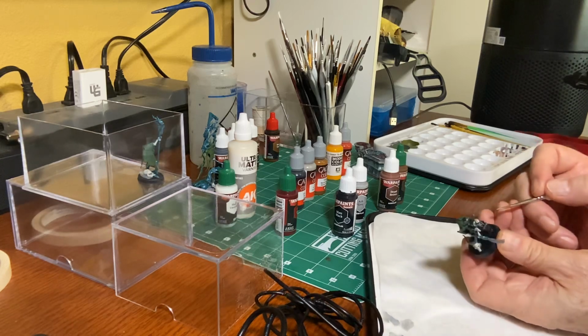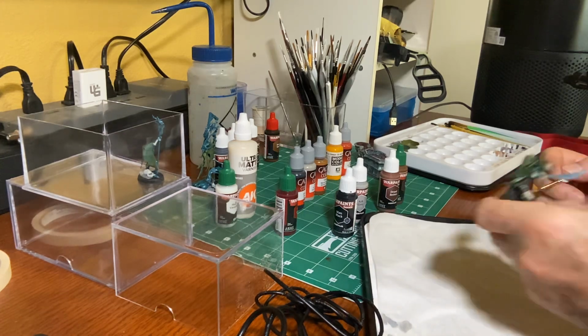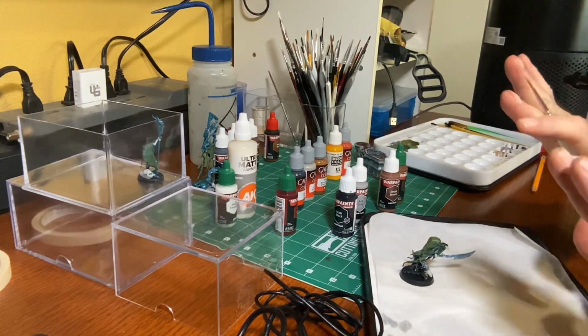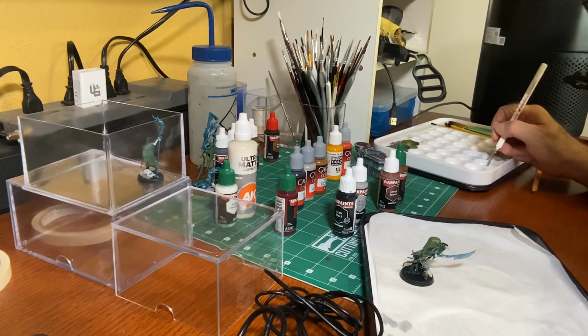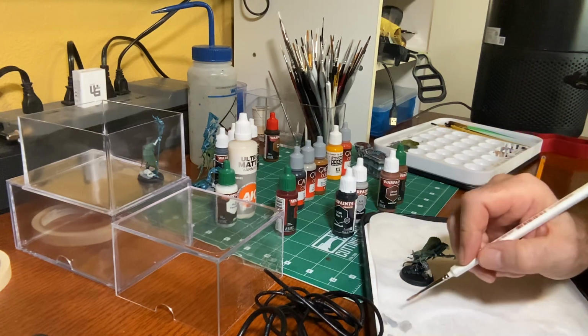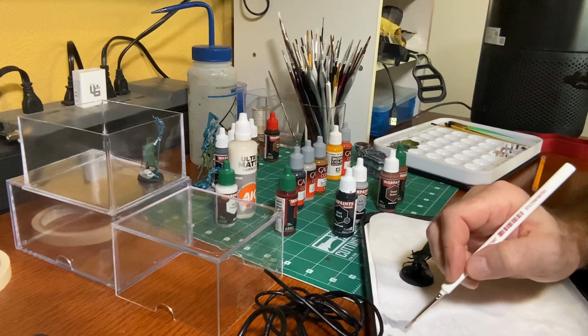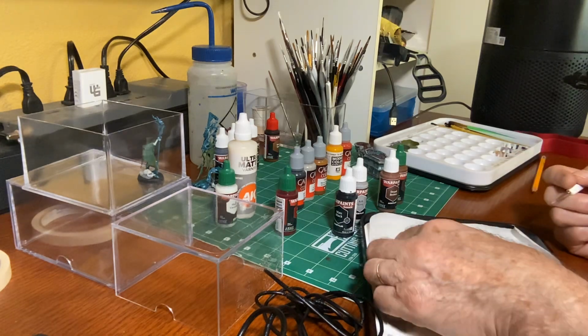And then I'm going to go over, well, the gargoyle's not quite dry yet. There's still some wetness on him, so I'm going to wait till he dries more before I go over him. So I'm going to let this dry a little bit, and then I'm going to go over another coat of gray. Make sure I don't have any paint on my hands. Get some more matte varnish. More water. Nice paint, Army Painter. I'm liking these Fanatics.